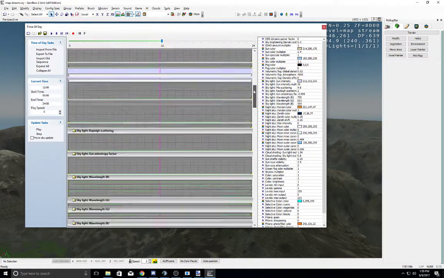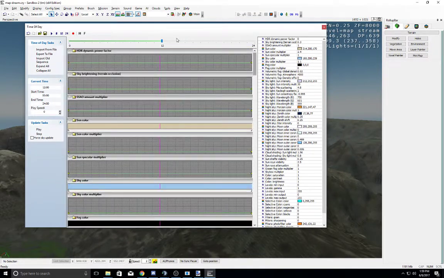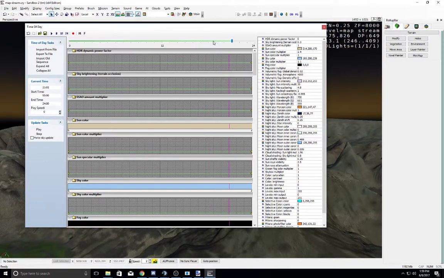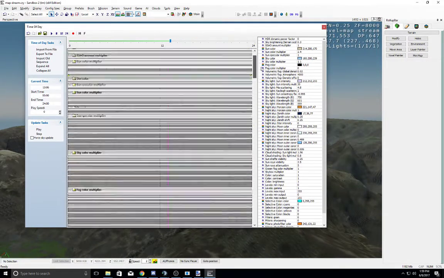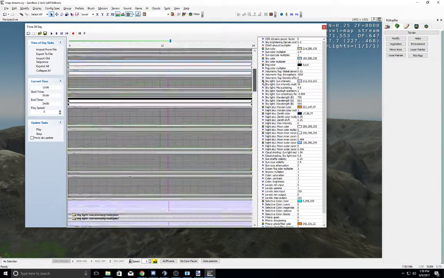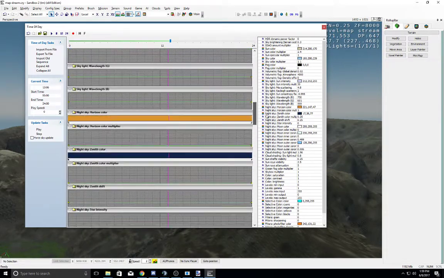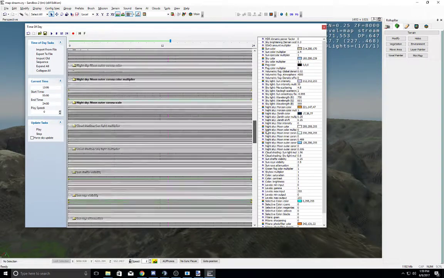Everything right now is just flat to the same level, except for the color. Where is it?